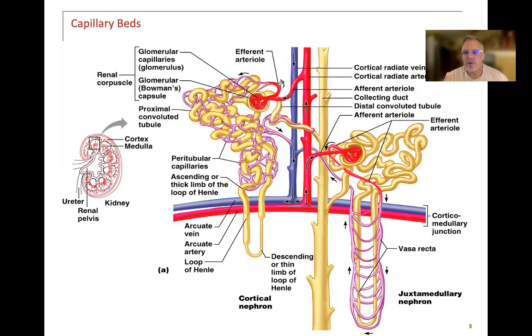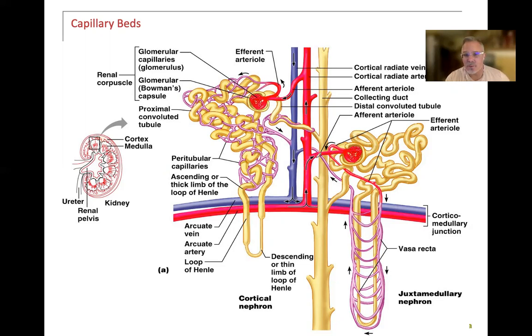So just to review, I really like this picture because it shows the importance of a few things. Remember the blood circulation, how it comes off the abdominal aorta, then you have the renal artery, then the segmental artery, and then the interlobar artery. The interlobar artery leads right over the pyramid, which is the medulla. At the base of the pyramid, we have the arcuate artery, and then this is extending into the cortex, so it's called the cortical radiate artery.